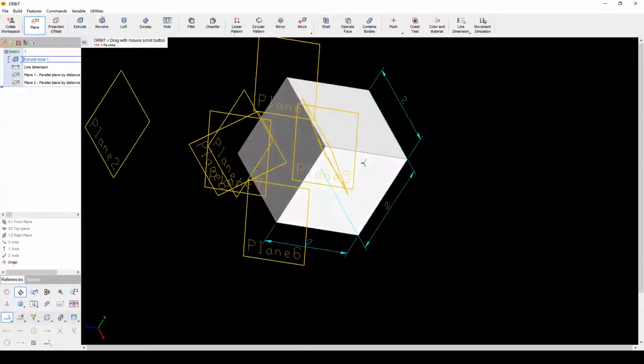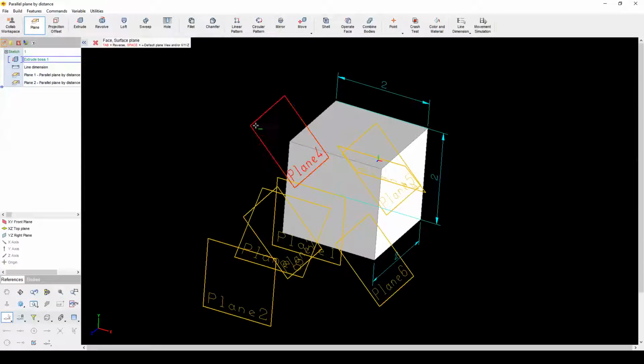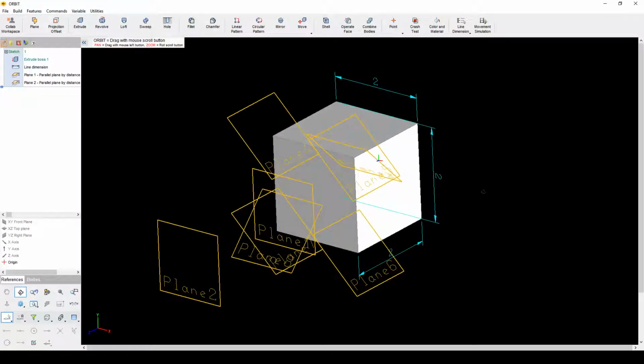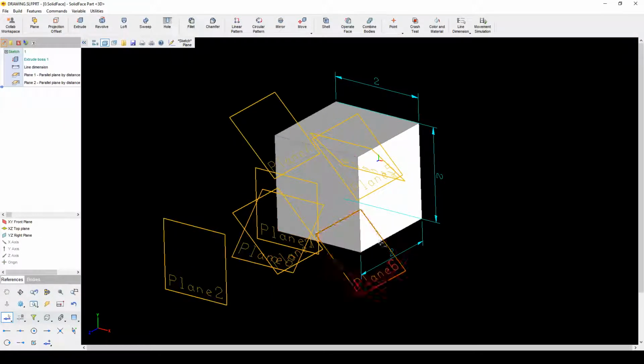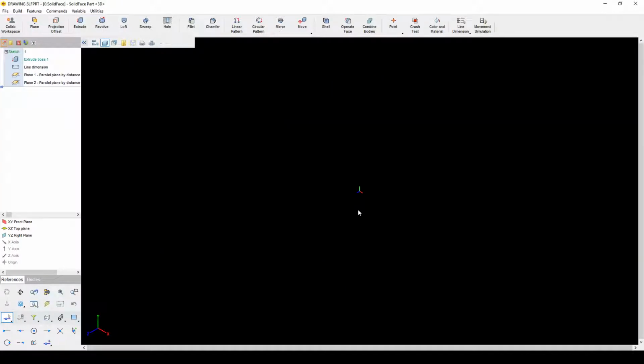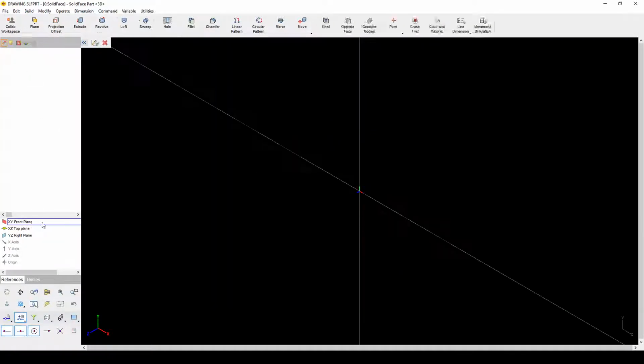It's a little hard to see, so I'm going to delete some of these planes. Something to note here is that if you go too fast through your plane tool, like I did, these planes will get stuck basically, and they'll think they're created when they're not. So I'm going to go ahead and do File, New, and say don't save. Make sure it cleared out. Okay. Sketch plane. You go to XY front again.